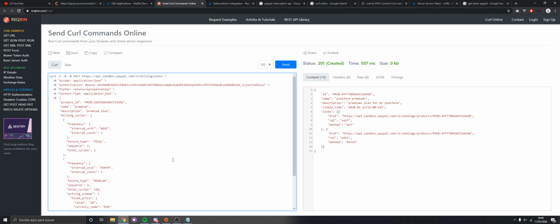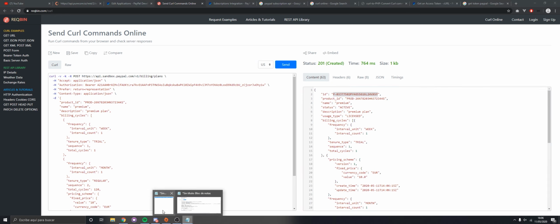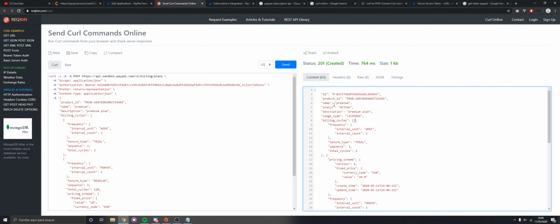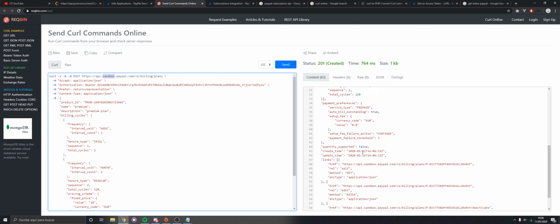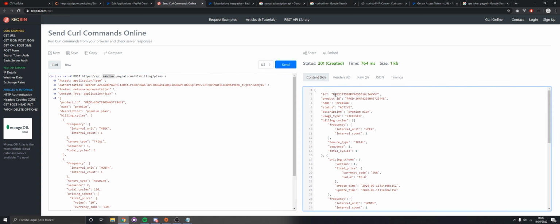And that's it. So now we can execute the command, and we will get the plan. This is very important. This is a plan ID. We need to keep this. But what I want to make sure is that this is in status active. Sometimes when you create this outside of the sandbox environment, you don't get it active by default, so you need to activate it. So make sure you log out for this. After this, we check out whatever was created, and it seems to be okay. So yeah, remember to copy the plan ID.